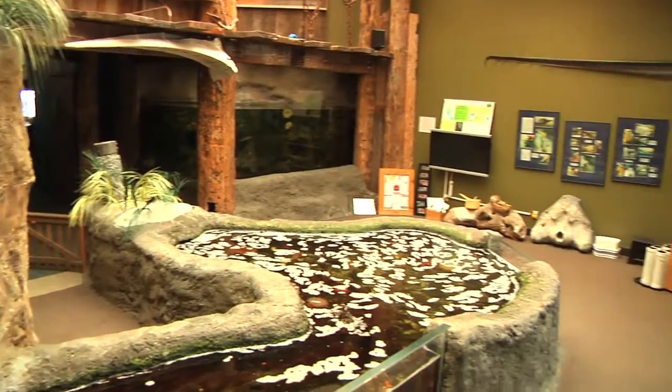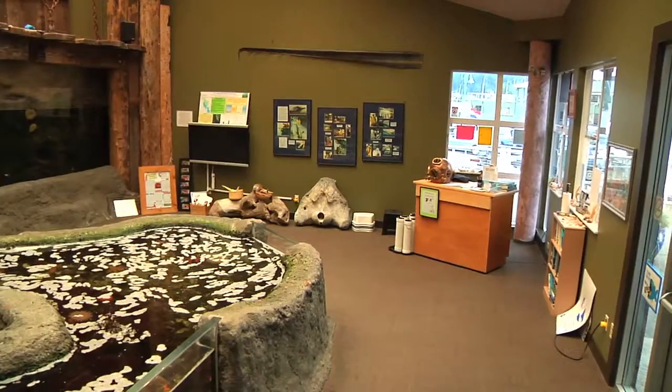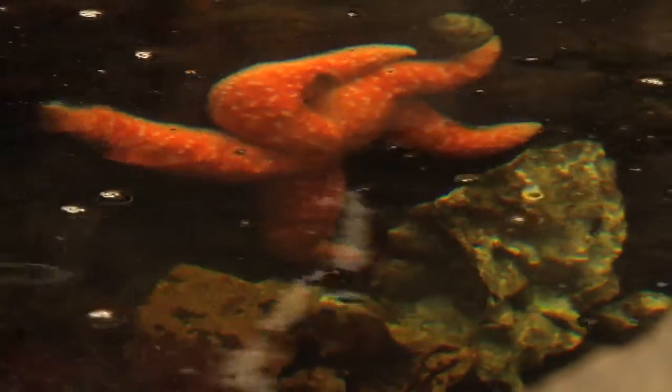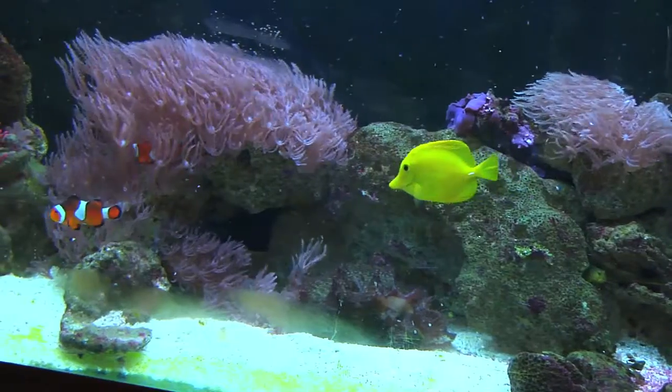What are some examples of what people can expect to see when they come to the Poulsbo Marine Science Center? They'll see the tide pool tank with sea cucumbers and fish, the octopus tank, and a tank in the back with a piling in it. We also have a warm water tank and directly across from it a cold water tank. The warm water tank has tropical fish and the cold water tank has cold water animals. We try to compare and contrast and show people the difference — cold water has much more life in it and has the ability to carry much more oxygen, so it's more productive than warm water.